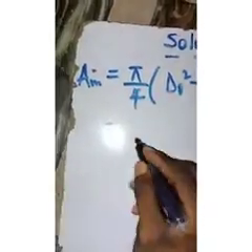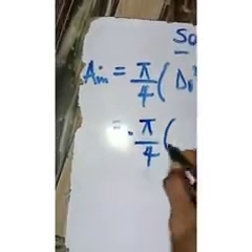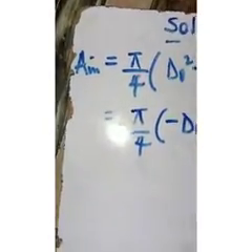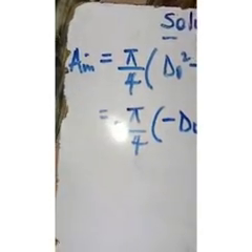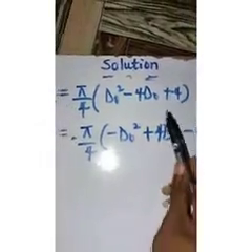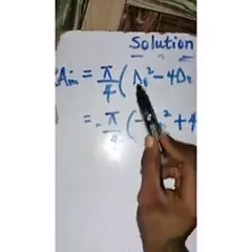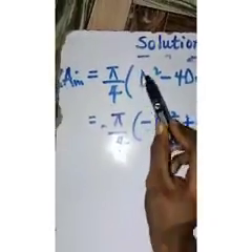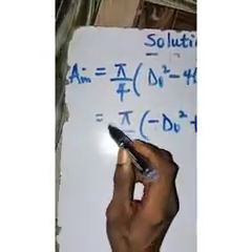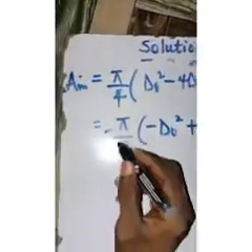Okay, or I can also decide to rearrange this pattern by bringing the minus out. I'm going to have it as minus pi over 4 open bracket, and I will have here minus d naught square, you remember, plus 4 d naught minus 4. So this concept I just did is I decided to bring minus out. If I multiply through by minus, minus times minus will give me plus, minus times plus will give me minus, and minus times minus will give me plus. So I just rearranged this.